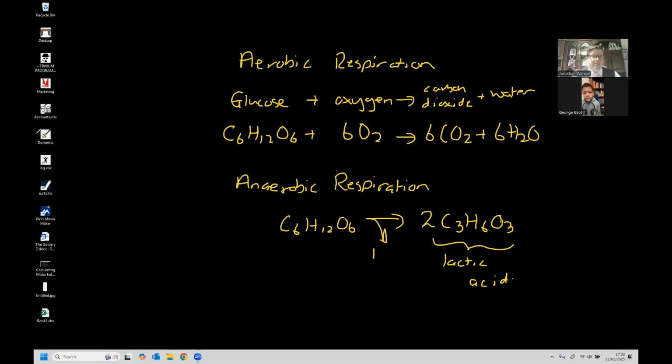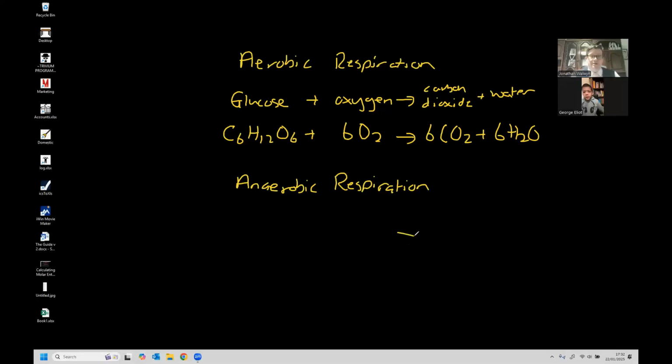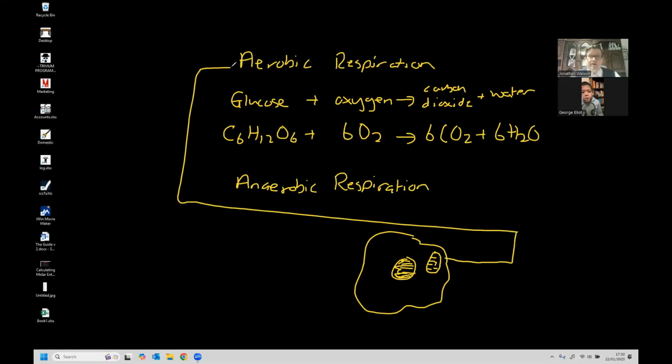Now, where does this happen? Well, the anaerobic respiration happens in a part of the cell called the middle. Well, tell me what's that in a cell? Nucleus. Very good. Do you remember what this is called? Mitochondria. Right. Now, the mitochondria is where the aerobic energy is stored. Now you understand why, because aerobic respiration happens in the mitochondria.